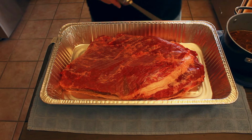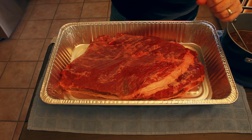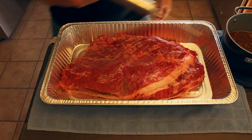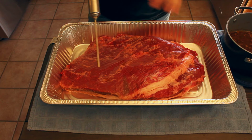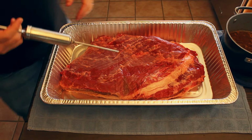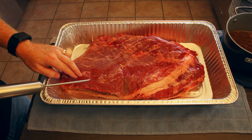I'm going to go ahead and inject this. It's just a simple recipe. Beef broth, a little bit of injection. I like to use Kosmos Q. I got some beef paste in there as well. The one thing that I'll go ahead and say is make sure that you're going with the grain whenever you do an injection. Otherwise you can see pooling in your flat slices after you get done smoking it.